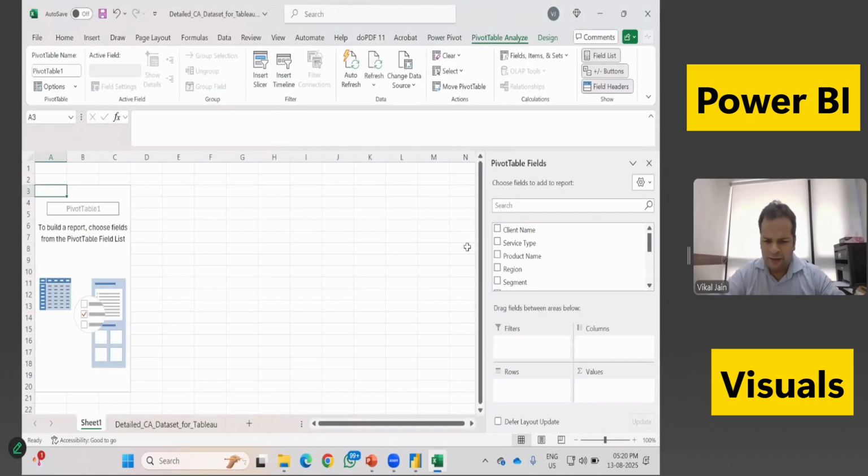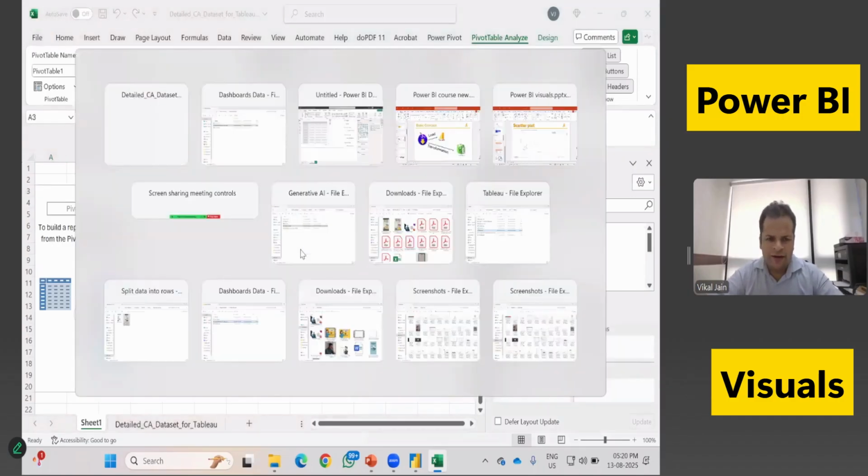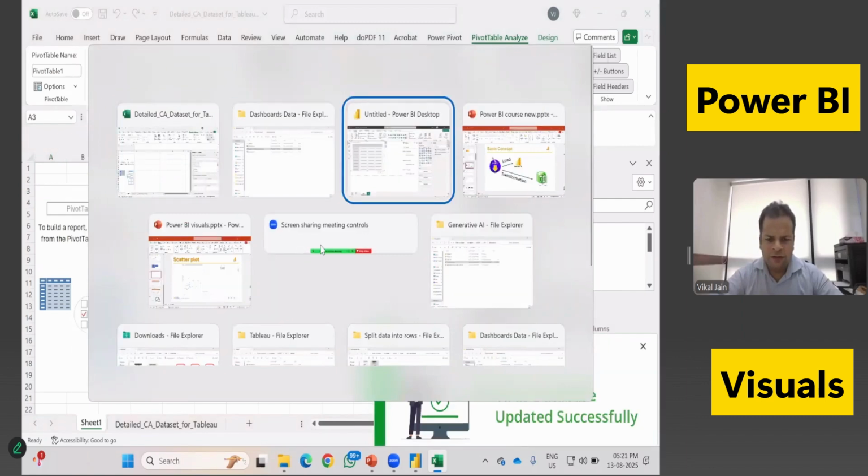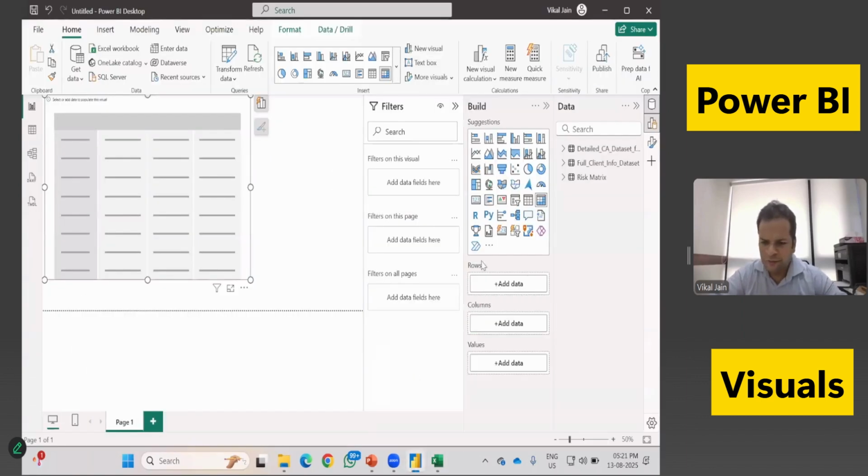Why I'm saying pivot table and matrix view are the same is because you can see here we have four options: filter, columns, values, and rows. In the similar fashion in Power BI, here we have the matrix visual, and you can see rows, columns, values, as well as filter.